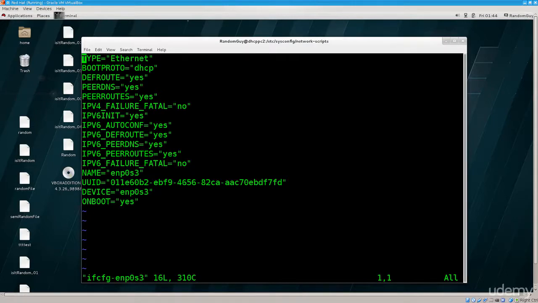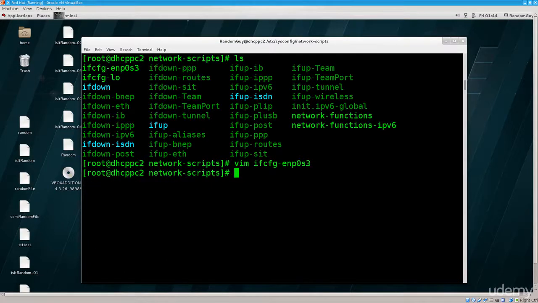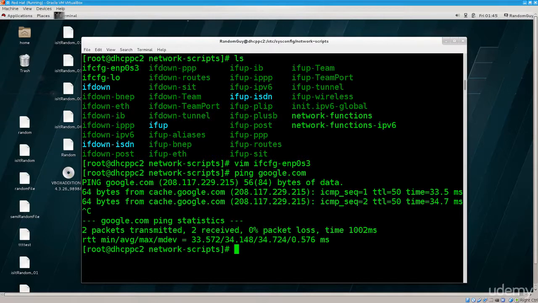So let's go ahead and add our DNS servers here. How do you do that? Well, it's fairly simple. Need the insert mode first. There's nothing really too complicated. There's not that much complication to it. First, let me just go ahead and check, am I even connected to the internet? So quit, ping google.com. Okay, so I am indeed.